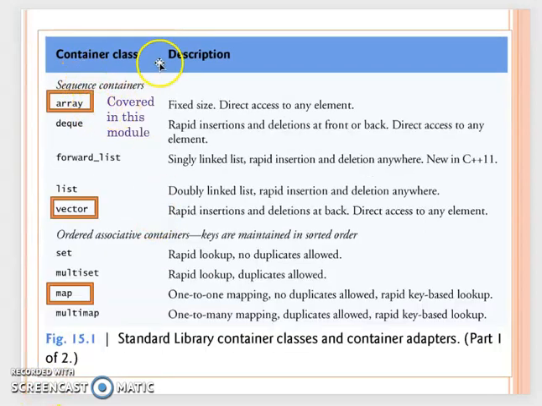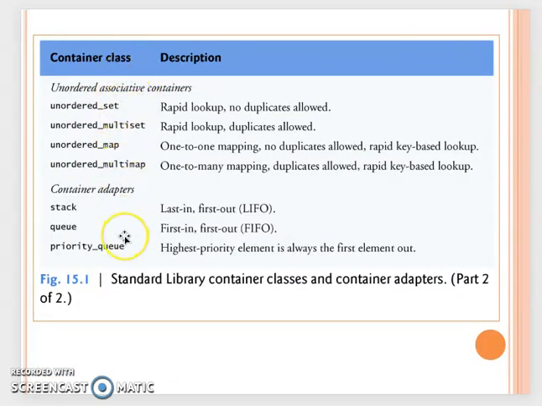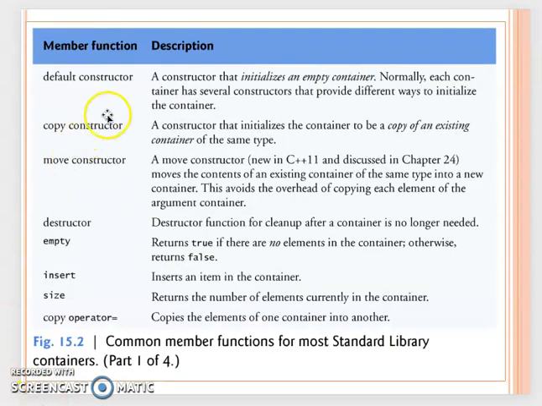So here are all the STL library classes we list. Why do we put them together? Because all the STL library classes have some common member functions. So let me introduce those common member functions. They all have a default constructor. And because most STL classes use dynamic memory, they have a copy constructor. They have a destructor. And you can empty all the data.